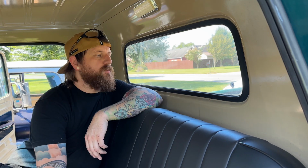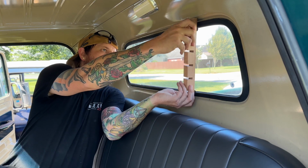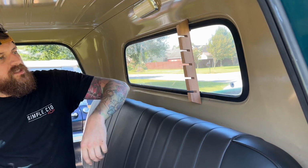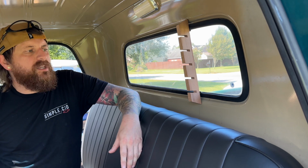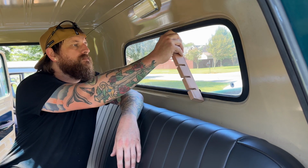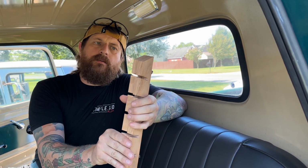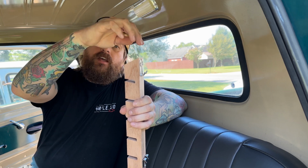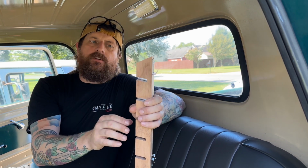I'm gonna test this other one really quickly. Yep, they both just need adjusted out just a little bit further and they should be great. Then we'll test them with the slat. Whenever you're adjusting these wider to make them match up, just make sure to adjust them evenly. If you adjust the top one out a little bit, make sure both tops are adjusted out. That way your slats are going to be level.